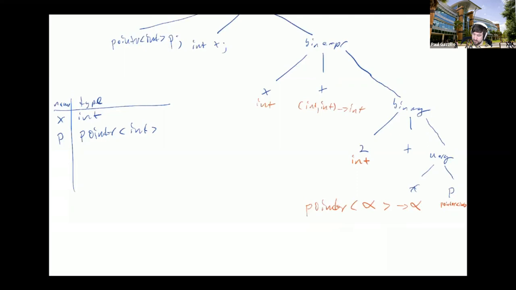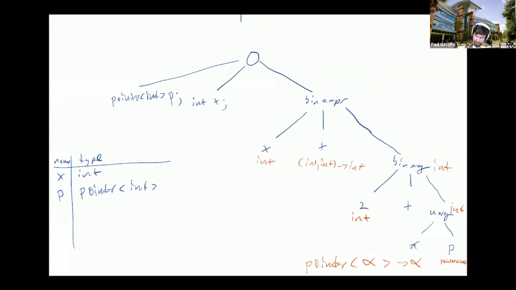And because type checking works as this post-order traversal over the abstract syntax tree, we now continue our traversal with the binary expression. So now everything works. Now we can prove that both the left and right operands are integers. And because the left and right operands are integers, the binary operation returns an int type. And similarly, we've now proven that this binary expression is an int type.